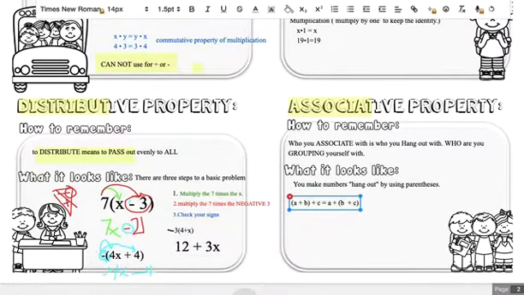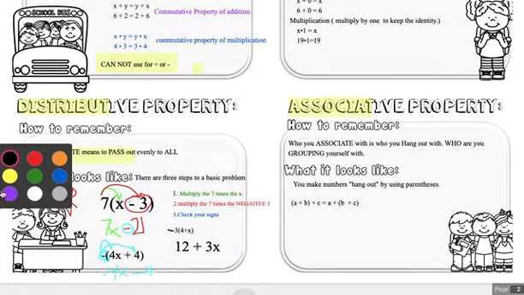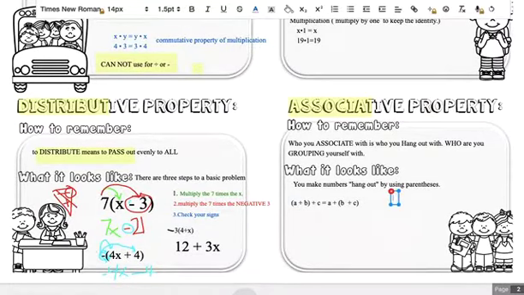Notice my order didn't change. I'm going to write that down. That's an important thing: order does not change. But what does change is how I'm grouping. Let's look at this with numbers. This might mean (1 plus 2) plus 3 is the same thing as 1 plus (2 plus 3). It didn't matter which I did first, either the 1 plus 2 or the 2 plus 3, I'm still going to get 6 no matter how I do it.